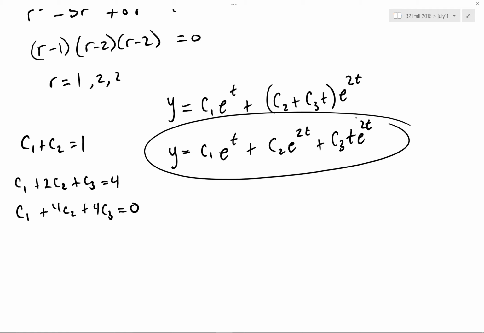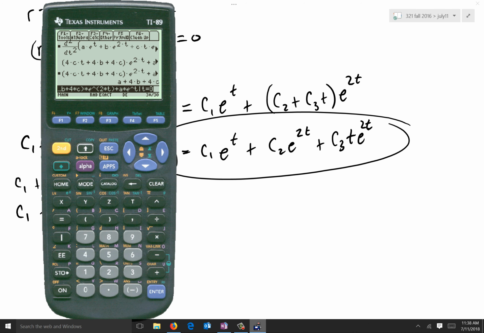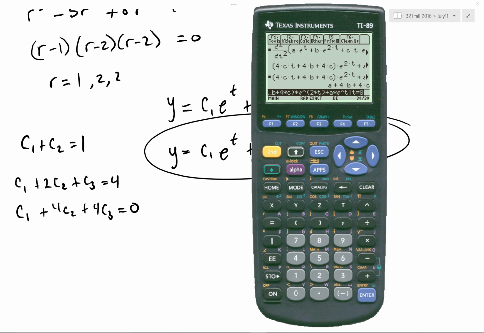So let's try this. If it's me, I'm going to do it on my calculator. I just find it very satisfying to solve them this way. So F2, solve. And then I'm just going to use x's and y's, but you can use C1, you can use C and B and whatever. So I'm going to do x plus y equals 1.